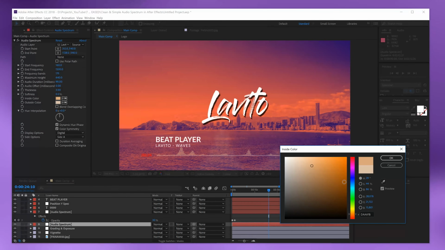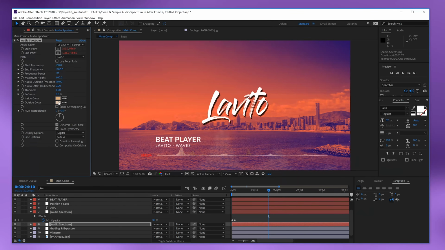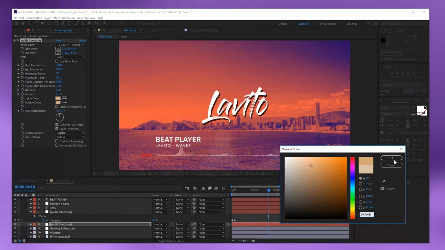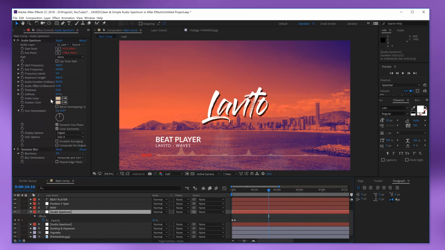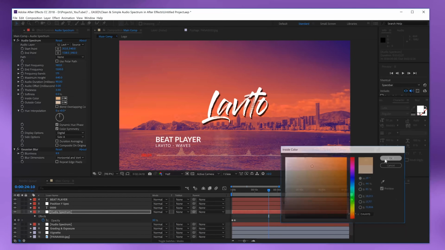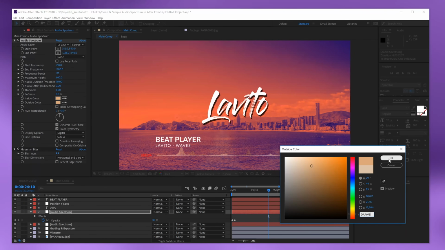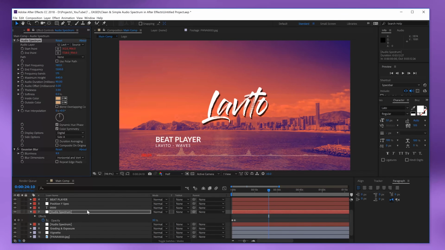So pick a nice warm color and then copy this code right here. This code is going to be the reference, well, it's actually our color code, which we will paste right here also. So just select it, Ctrl V to paste it and click OK. So now we have our color in our first audio spectrum. Select the second audio spectrum and then go again to these colors and just Ctrl V, click OK, click over here, Ctrl V. And that's going to paste all of these colors.